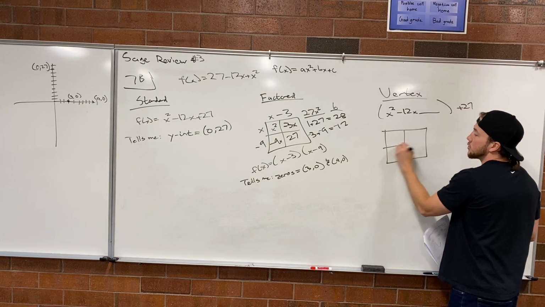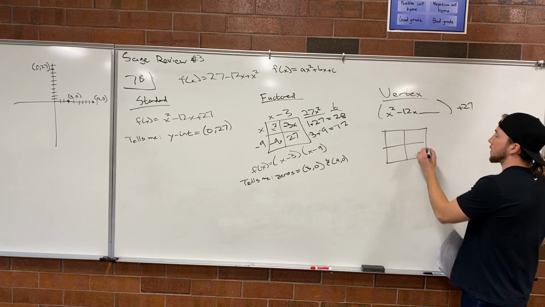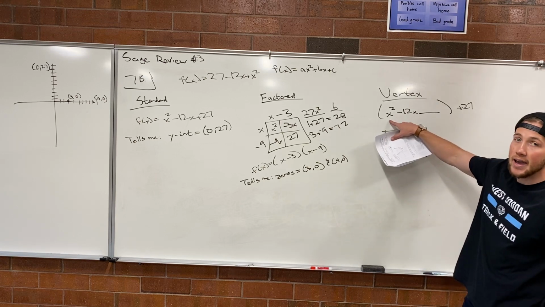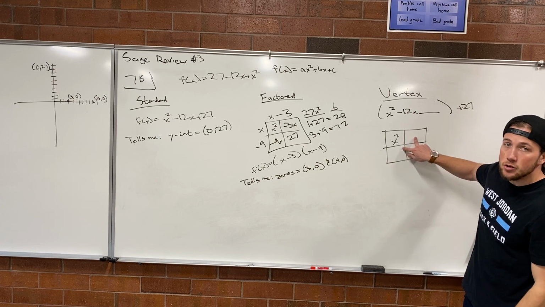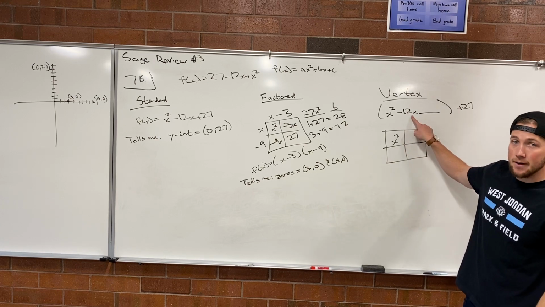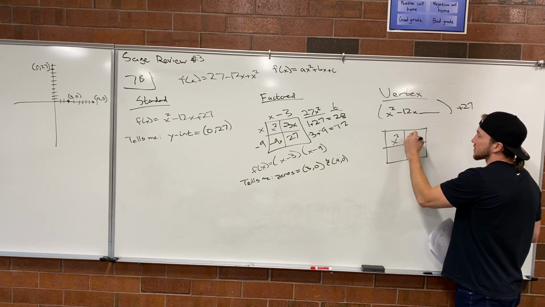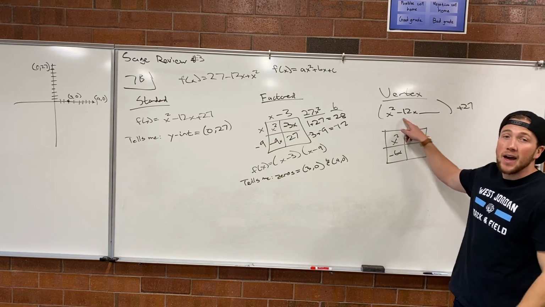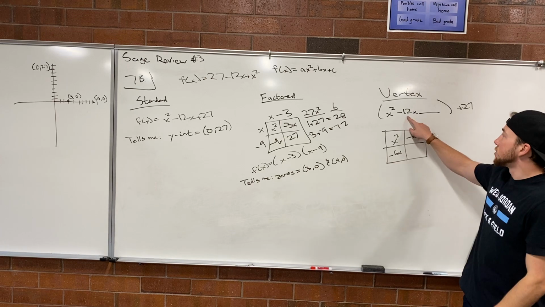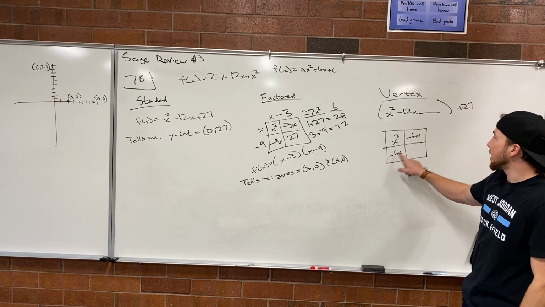Okay, but again, we're going to do the new method that I think is much more straightforward. It's easier to visualize. We start by putting x squared here. The next step is we're going to fill out these two squares by cutting this in half. So negative 6x and negative 6x. And when I say cutting it in half, I'm saying 12 divided by 2. We cut 12 in half. 12 divided by 2 is negative 6. So those go here and here.